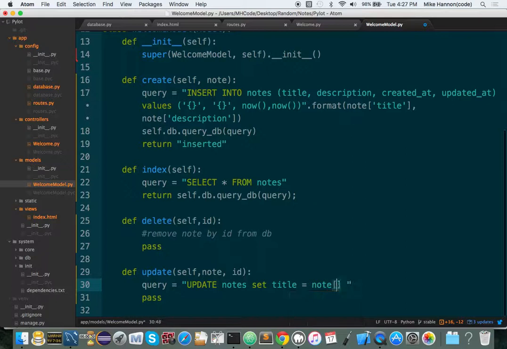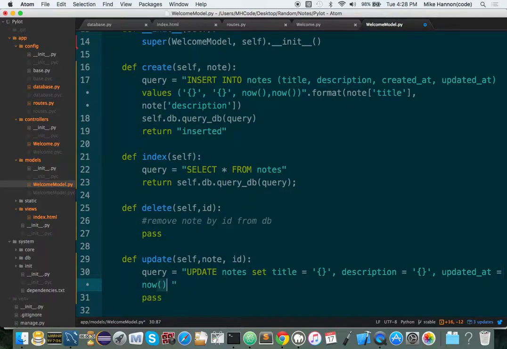Note bracket, no, how about curly braces, comma, description equals curly braces, comma, updated at equals now, where ID equals curly brackets.